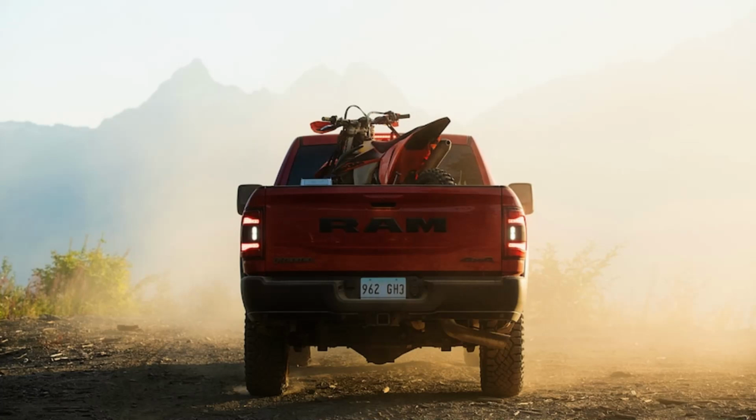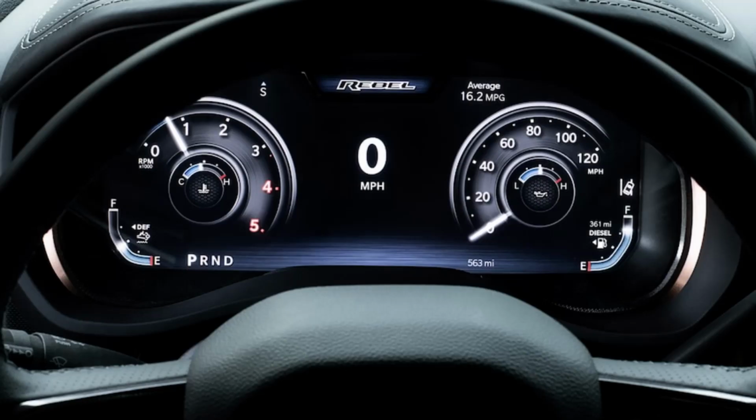So the big 2023 Ram 2500 Rebel sits between the Laramie and the Power Wagon, and is available as a crew cab with, now listen to this, folks, the 6 foot 4" bed, and it will start at a $68,940 price tag when it goes on sale in the fourth quarter of 2022. So pretty close. You're going to see these 2500 Rebels starting to hit the dealerships near you for sure.